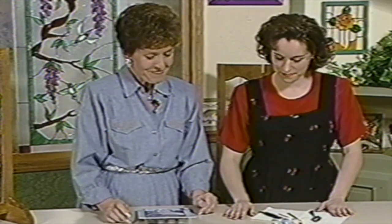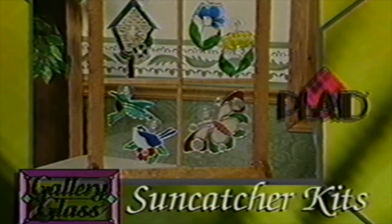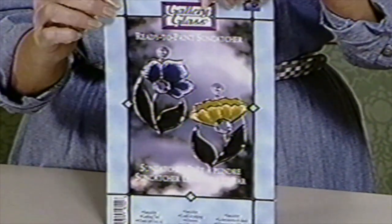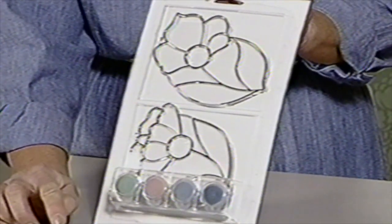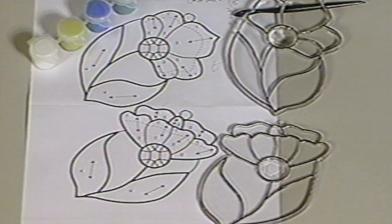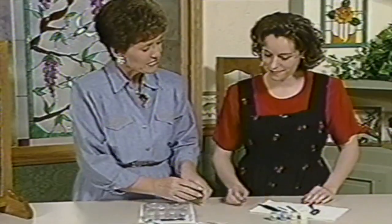I'm going to show you how easy that technique is, and Renee's going to help me. We're going to start with a beginner level project. This is a ready-to-paint sun catcher that Gallery Glass makes, and these are the florals. In the kit you have several parts: you have the paint, and it's numbered on top; you have the color key so you can paint by number; and you have the pieces. The pieces are outlined and they have beautiful gold stamping on them. You also have a tool that you can use to paint with, and Renee's going to show us exactly how we do that.